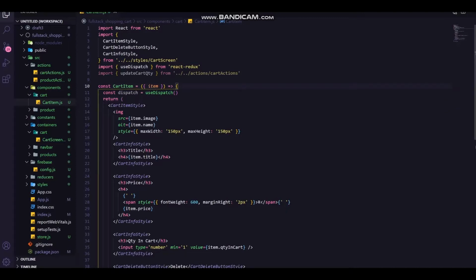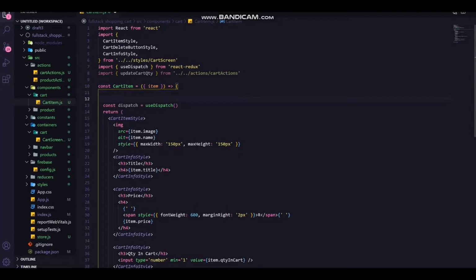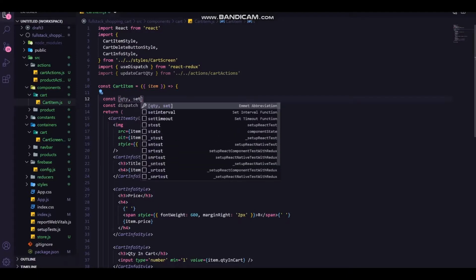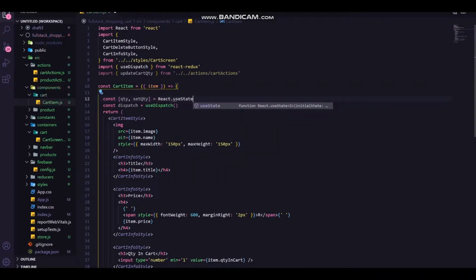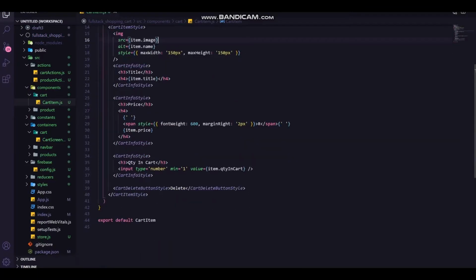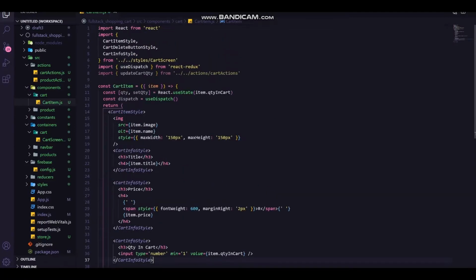Now we're going to be using some React state here to control the quantity that comes from the input, okay? And then we're going to fire off the Redux action to update the quantity based on that, okay? So in order to use the React state, we can say const quantity and set quantity equals React.useState. And as a default value, I'm going to add the item.quantity in cart, which will usually be 1. But if we look down here, we've got this min value on our input that could be confused as a string because of how it's set up here. So I'm just going to wrap this in an explicit number casting function, just like this.